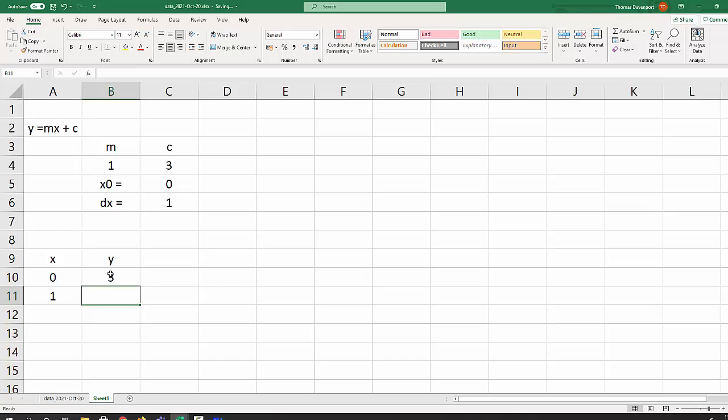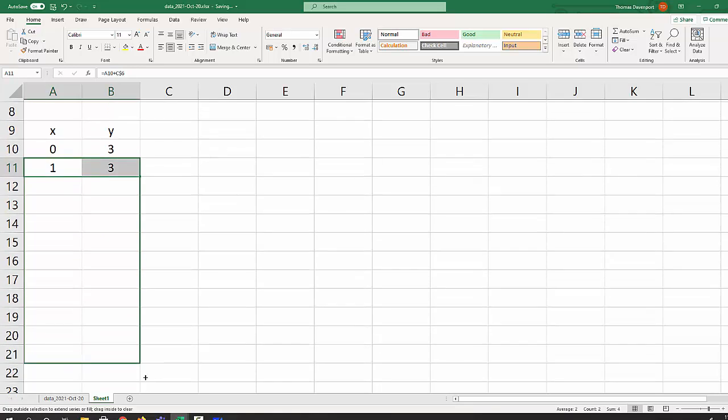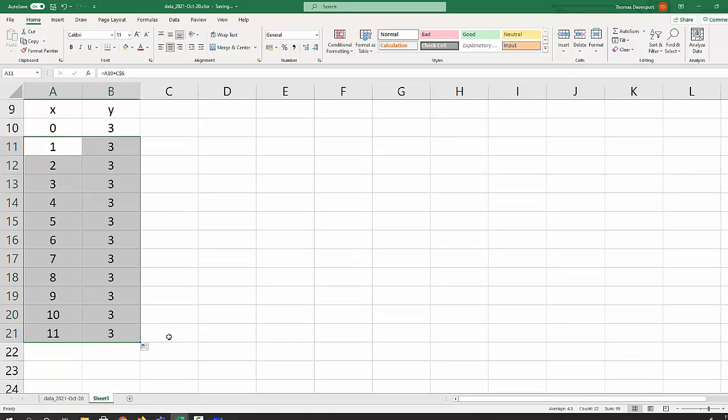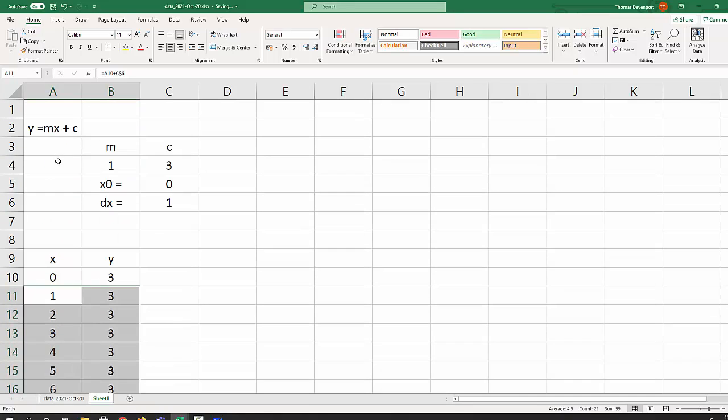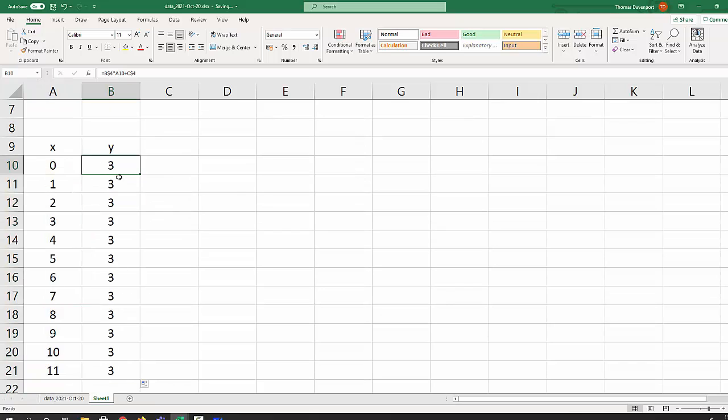And now if I copy that down, there we go. I don't need too many of these values, so I'll take it down to about 21, so I've got 10 values, and something's gone wrong. So let's just see what's happened here. Yeah, okay, I seem to have copied that funnily. I don't quite get what happened there, but there we go, that's the graph.